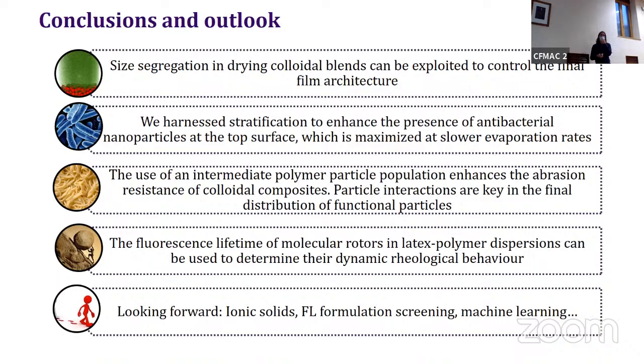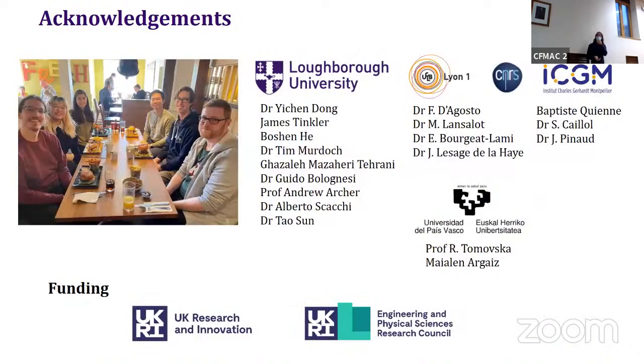Looking forward, we are interested in, and have projects on, ionic solids. So if we have positively charged and negatively charged particles, and see what happens there, because that's quite complex. That leads to a lot of aggregation, and it's not easy to make a film out of that, but we are working on it. We are taking forward that fluorescence lifetime screening in formulation, and we are also looking at some machine learning models to model these dry systems, and then try to optimize that and make it faster. And yeah, that's all.